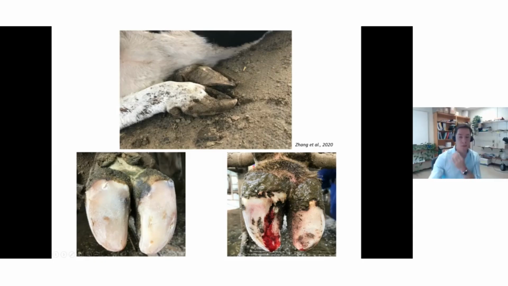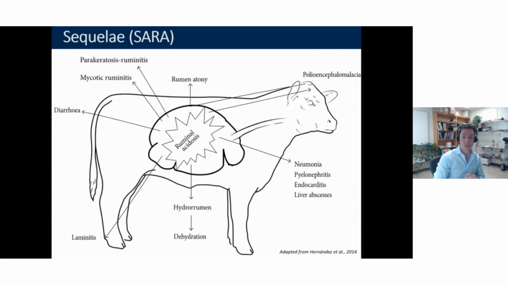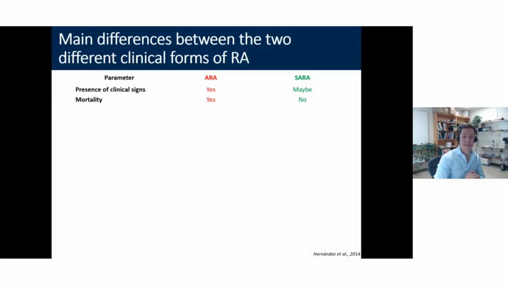Yeah, it's really important to pay attention to the coronary band, at least in early lesions, because once these get infected with secondary bacterial infections, this is going to be very tricky to differentiate from an interdigital pododermatitis, which is also very common in these types of systems where we usually see acidosis, right? Like the dairy cow and feedlot cattle. All right, here are all your possible sequelae from chronic cases.